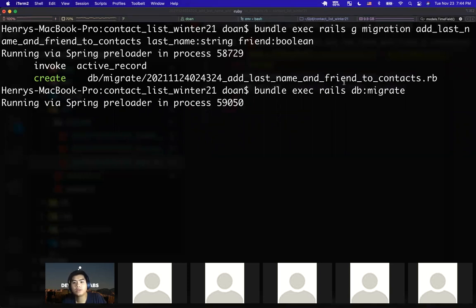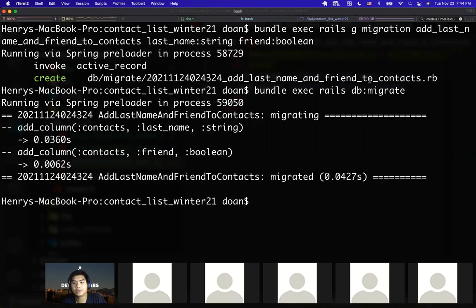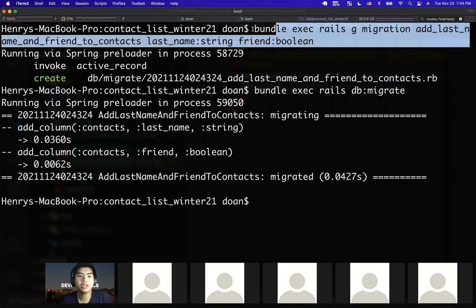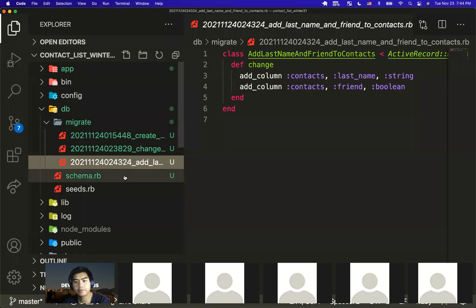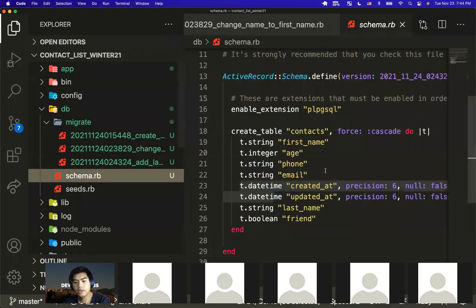And that's how you are going to be adding in new fields, what we did up here: adding the migration of where it is located, so whatever the table name is, and then the fields and their data types. So now if we go into our schema, we now have last name and friend here, which is what we need.